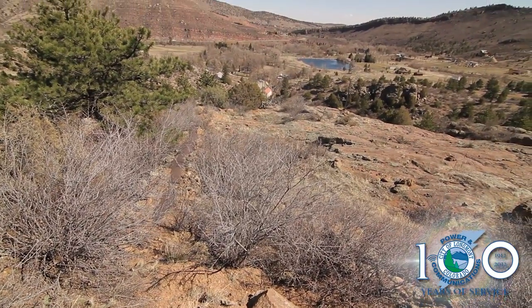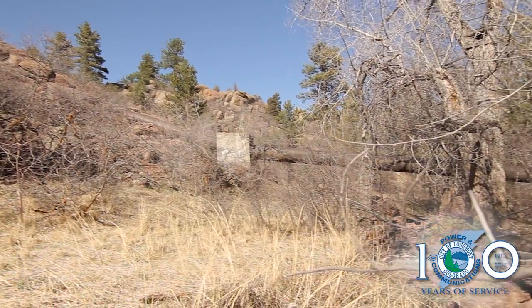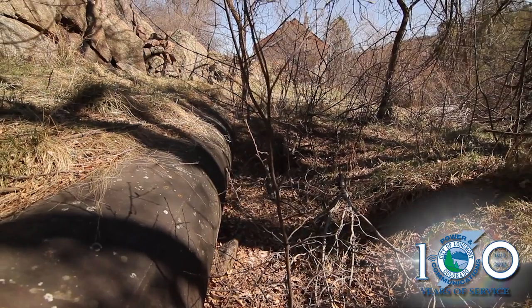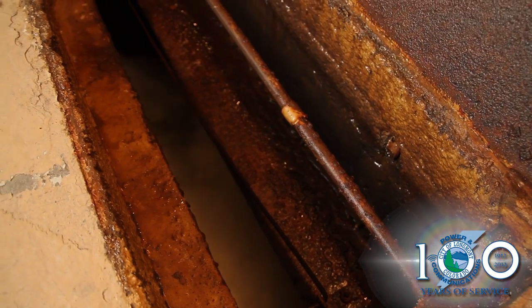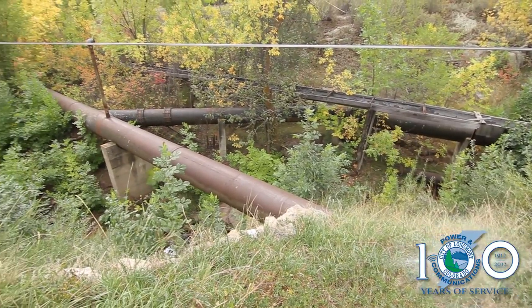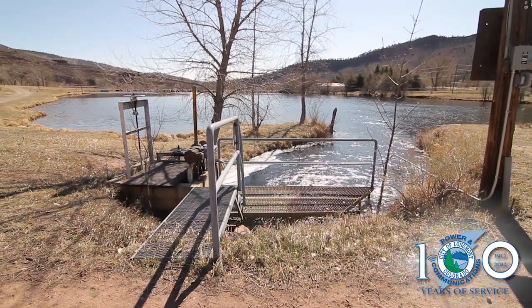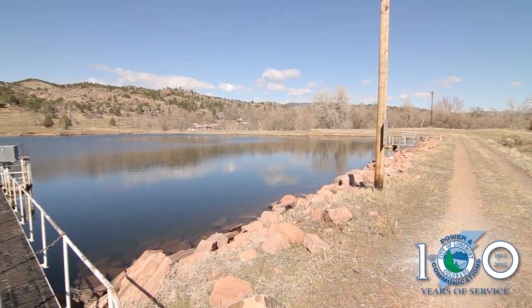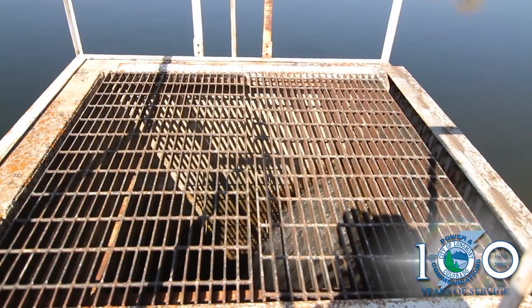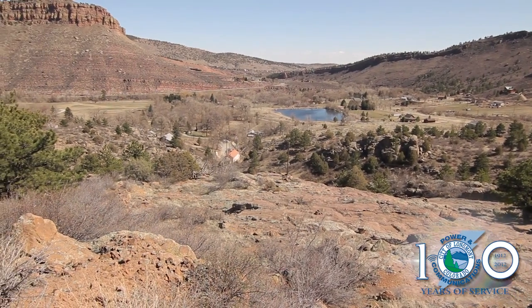That's where the actual pressure and power is starting to be harnessed so we can make that high pressure water source turn this turbine. After the water does its work inside the turbines, it travels down to the raceway below the turbine out to a steel pipeline. That pipeline carries that water down to what we call the North Pond. And that North Pond is the beginning of the domestic water system where the water department for the city takes over and will actually treat that water to be used at your tap at your house in Longmont.